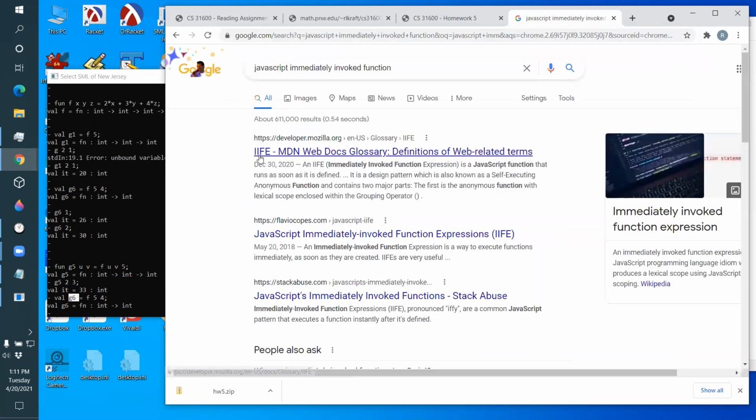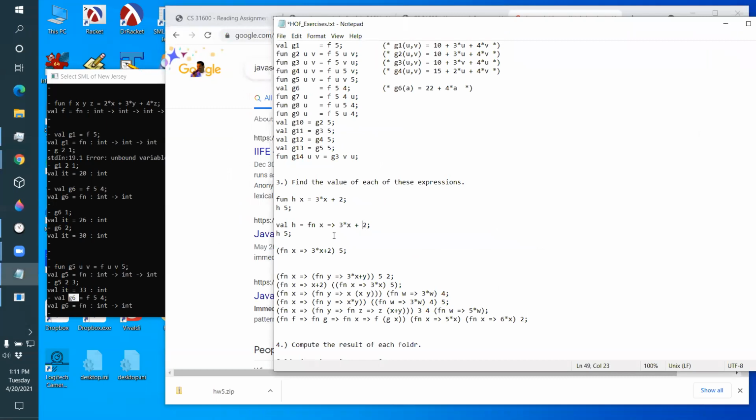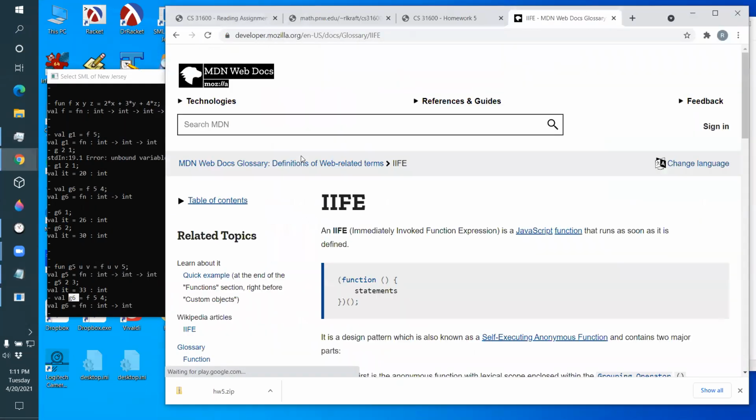They're called IIFEs. Because what am I doing? I'm immediately invoking the function I'm defining right here. I'm defining the function and immediately calling it all in one line. This pattern is used so often in JavaScript that they gave it a name. It's IIFE, immediately invoked function expression.